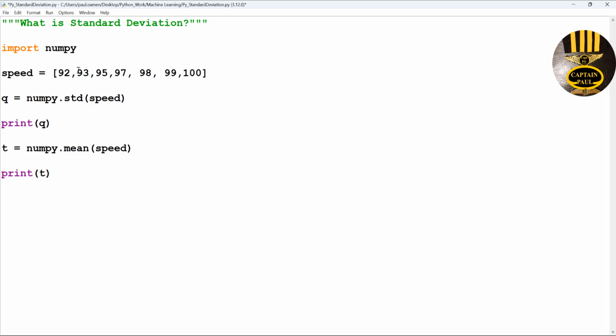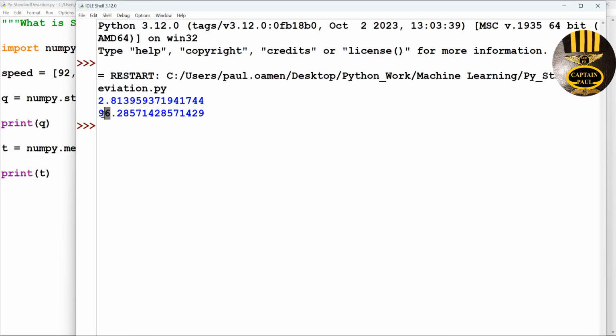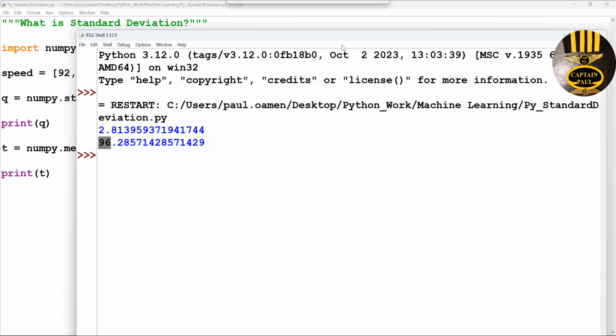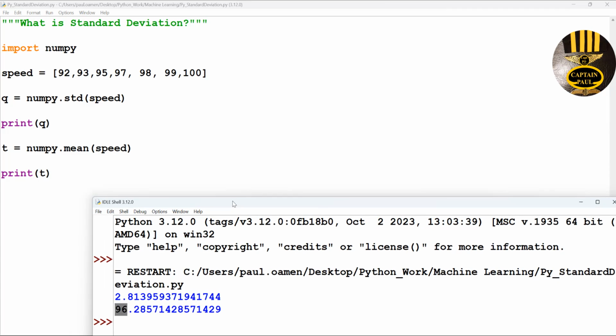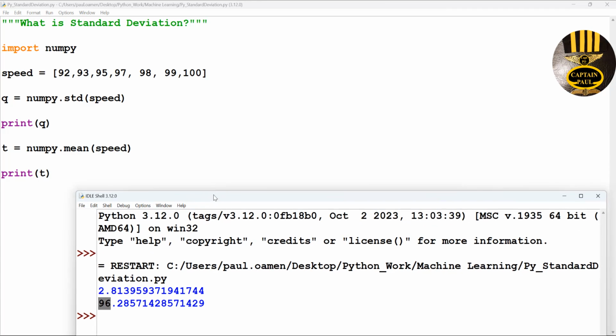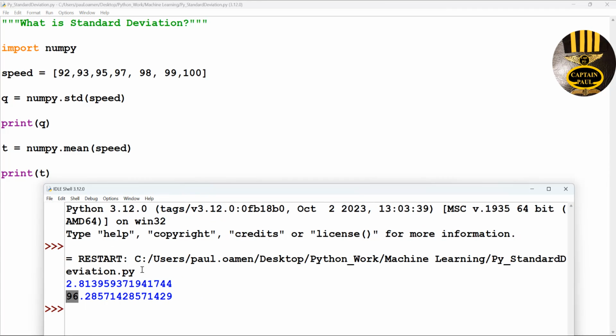Just want to prove that the values that we have in there are close to the average. So I'm going to run it. Let's see. There we go. Look at that. 96.2 and so on. Look at it. Those numbers are very close to the average. So, like I said, this is a low standard deviation, which means it's very close to the average.